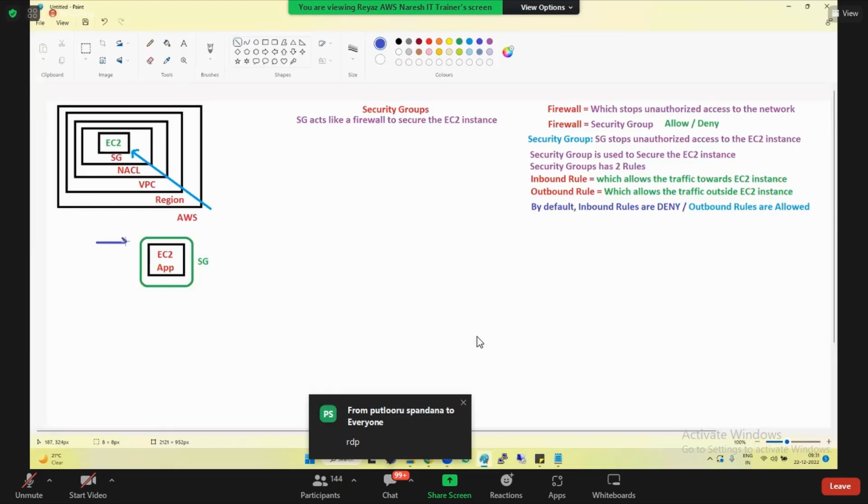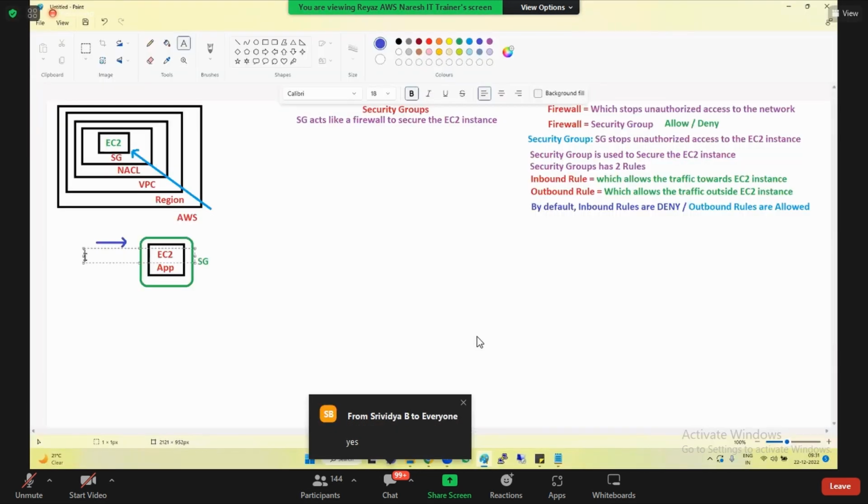Yes, I need to allow RDP in the inbound. So we need to create an inbound rule with RDP. The port number is 3389. With this port number, we need to allow the inbound rule.